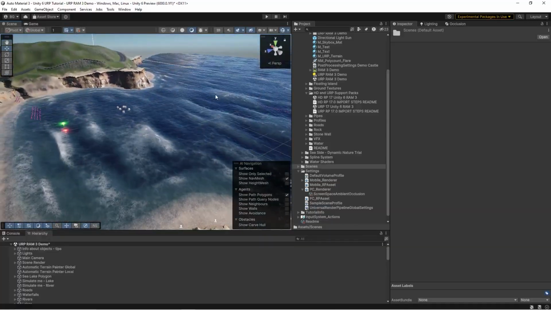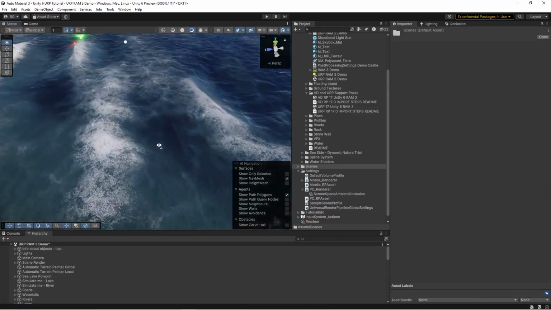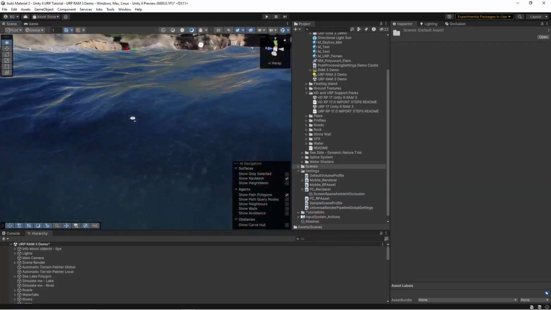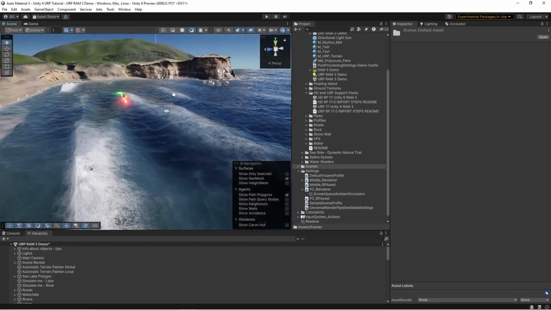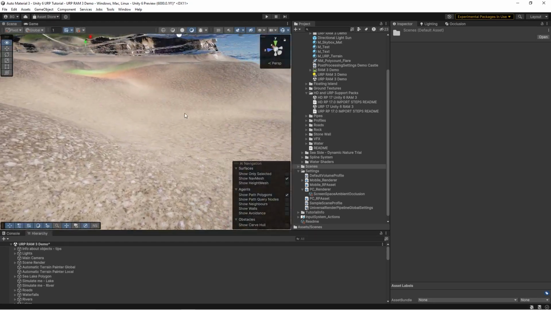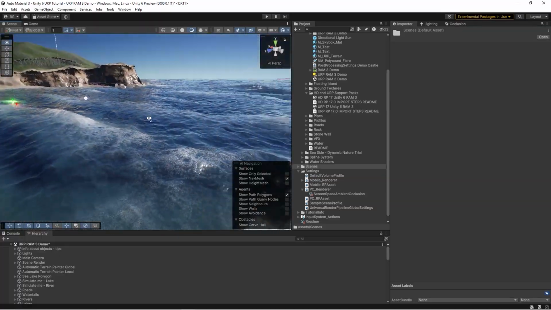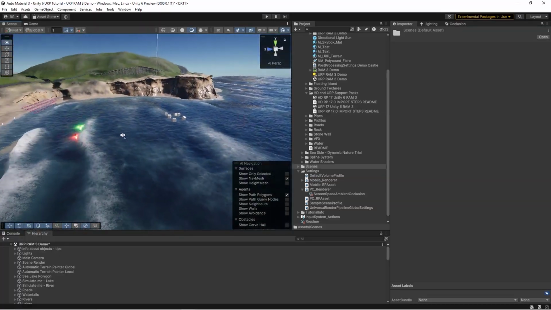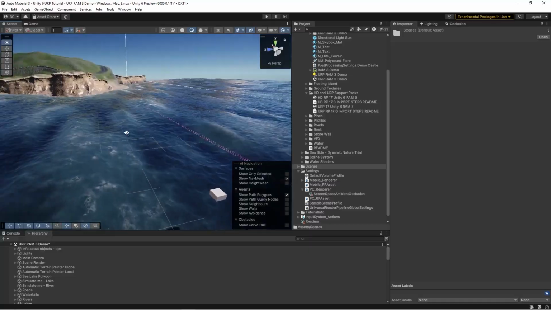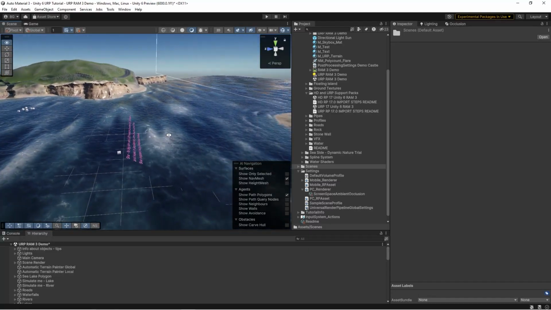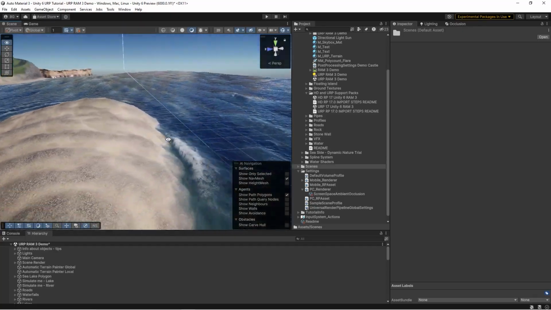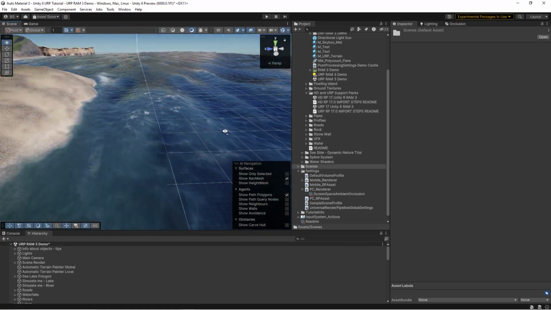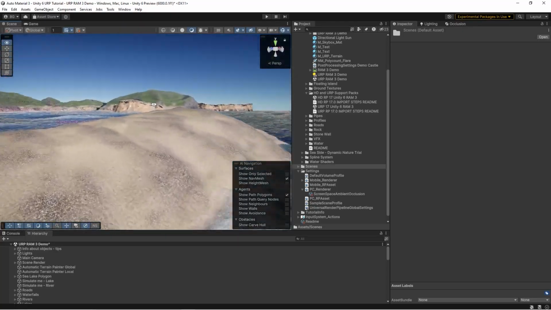Basically, waves just grow when they are closer to the shoreline, and they are affected by any collider or any terrain under the sea. So we have waves that grow when they are close to the shoreline, and they fall on the shoreline.